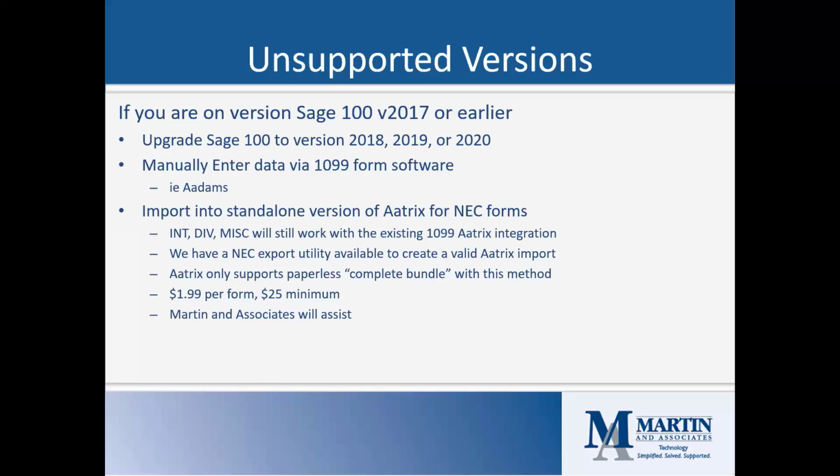standalone version of Atrix. I should also mention one other item I didn't put on this list: a lot of our clients are just using their accounting firms. They'll send a report. We can show you which report that would be if that's a service they provide. In a lot of cases, our clients are just using their accounting firm to send them data and they file for them. So that's another option. I didn't include that in the list, but it's a realistic option as well.